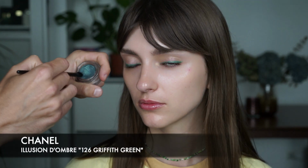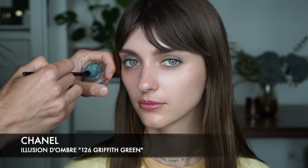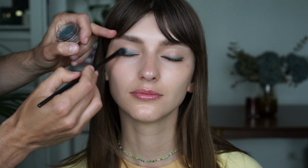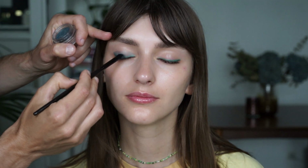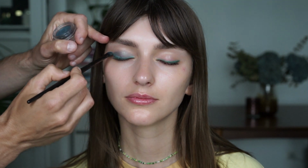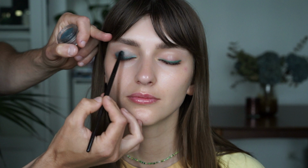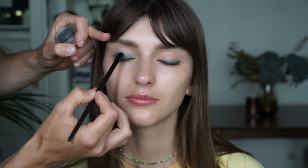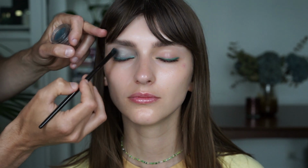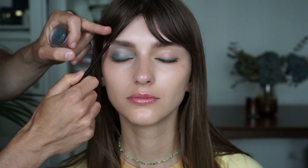Now to blend the eye pencil, I will be using this Chanel Illusion d'Ombre. It's a beautiful cream eyeshadow, with this Laura Mercier eye brush. You can close. I'm going to apply the product all over the eyelid and try also to blend the eye pencil. The idea is to have more intensity at the roots of the lashes, blending upwards and making it more transparent. Don't be afraid to bring the color very high, just below the eyebrow bone, which is this place here.